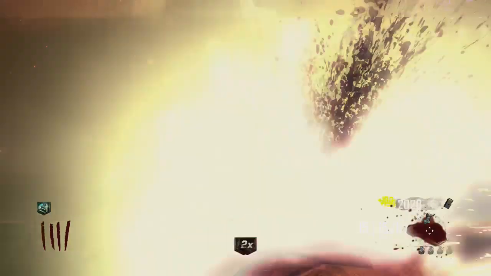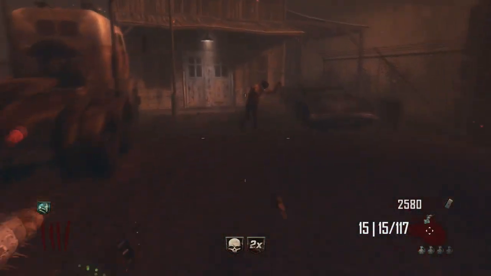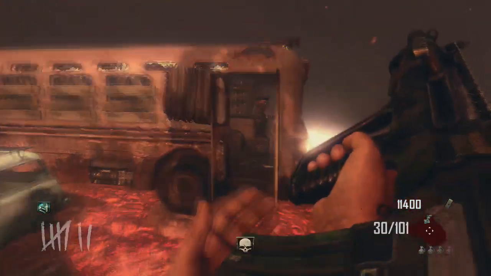Anyway, round 4, and just a little tip, you want to make sure that you use all the drops that you get wisely, like as you can see, insta kill and double points, just knifing constantly. Round 7 right here, and I managed to get myself an MTAR, which is a decent gun, 11,000 points.